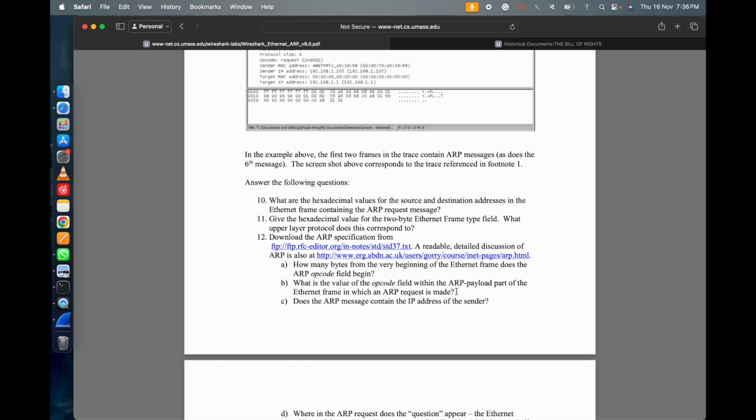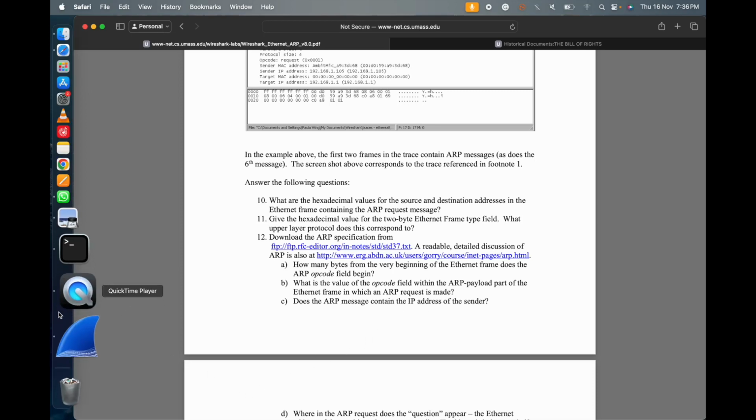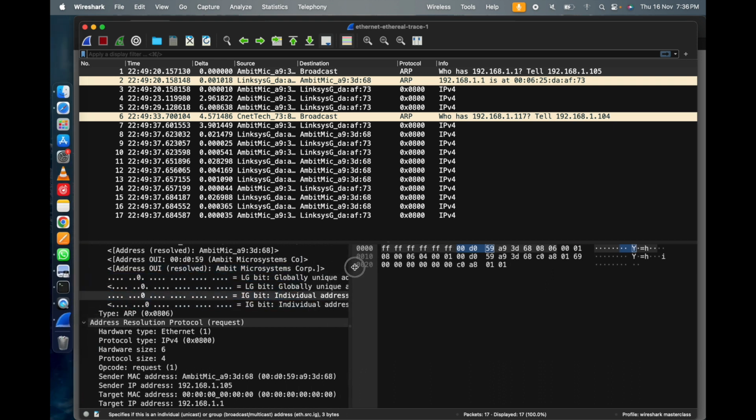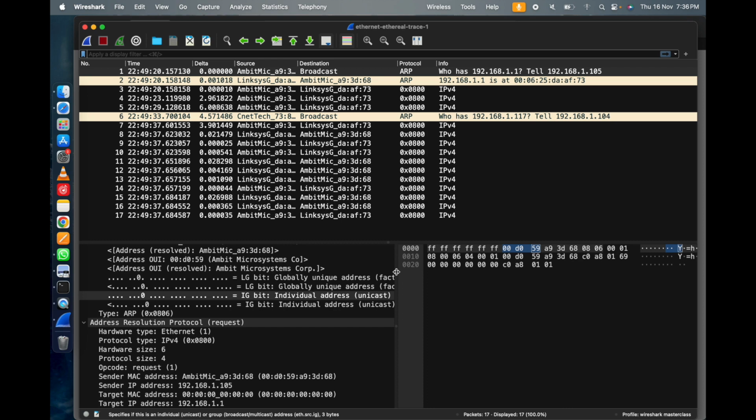And what's the opcode field within the ARP payload of the Ethernet frame in which an ARP request is made? The hex value for the opcode field within the ARP payload for the request is 0x0001.